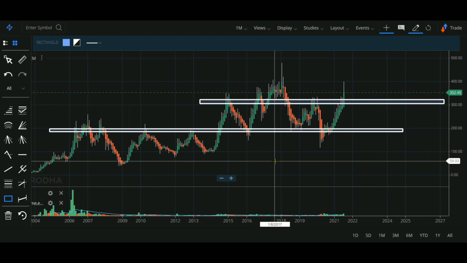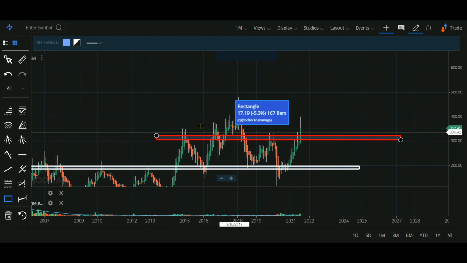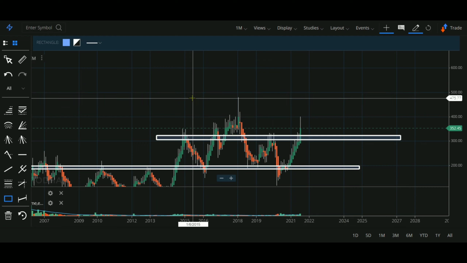Because in the course of time, if, hypothetically, in the next 5 or 10 years this stock goes up and up, there would be smaller term contractions as well, right? In a smaller term, like maybe weekly time frame or in a daily time frame, if you see, there are smaller term contractions that could happen in this stock. Now when that would be happening, the larger trend could be in an uptrend. So what will happen is these zones will be created again and again.